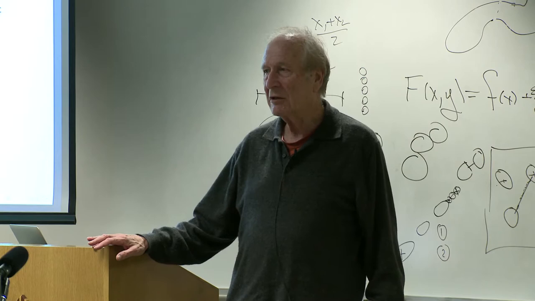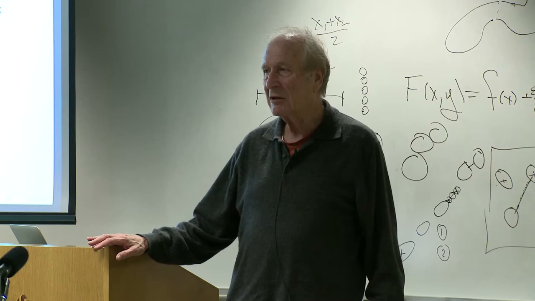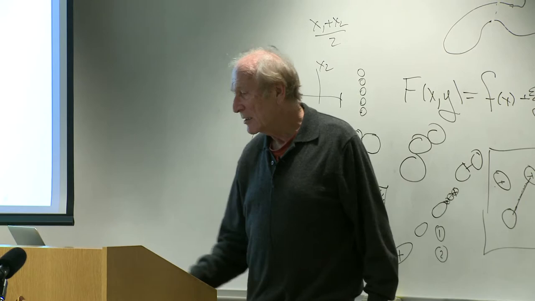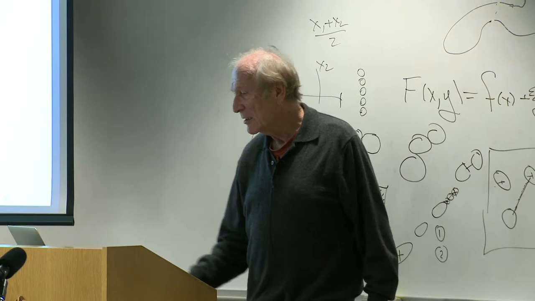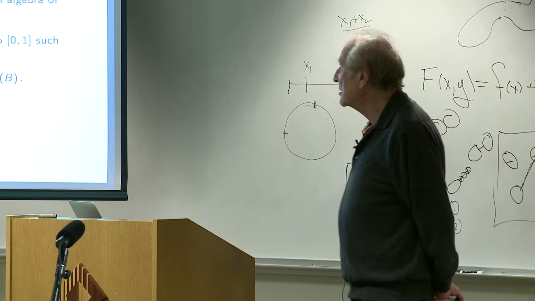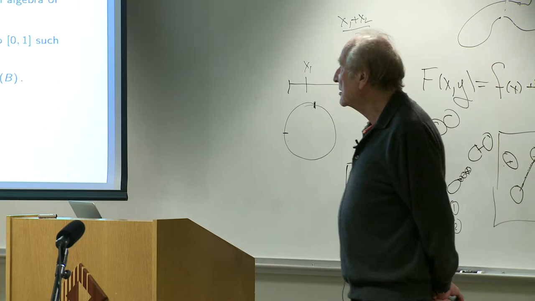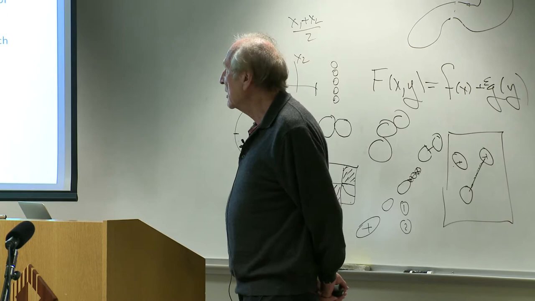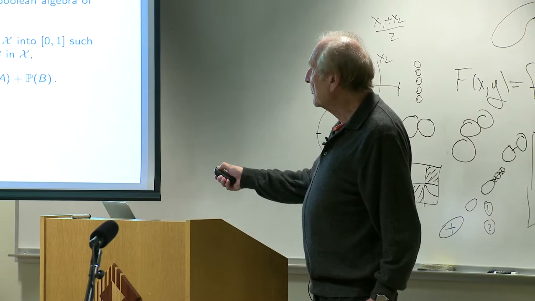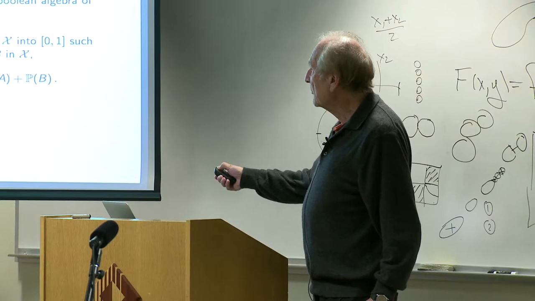What I mean by logic is usually standard propositional logic. In event spaces, that's a Boolean algebra of events. So when I talk about logic, I also mean the structure of an event space. We usually assume it to be a Boolean algebra. So I'm going to generalize both the probability function and the algebra of the underlying event space. In classical finite additive probability theory, we have an event space that is a Boolean algebra of events, and we have a probability space that is a finite measure on that space. It's a rather simple kind of structure. But the first thing to note is that in the definition of a probability function, nowhere is the complementation operator mentioned.